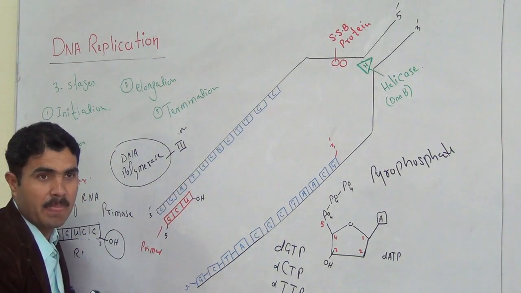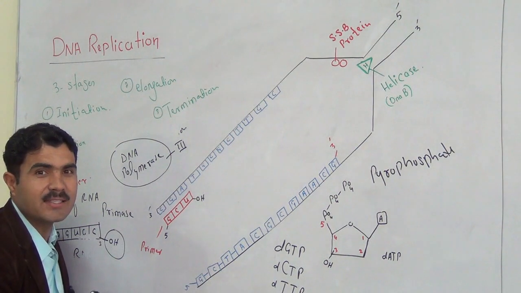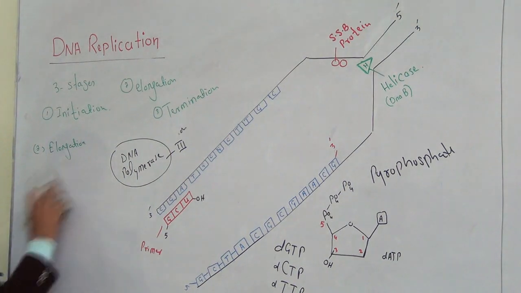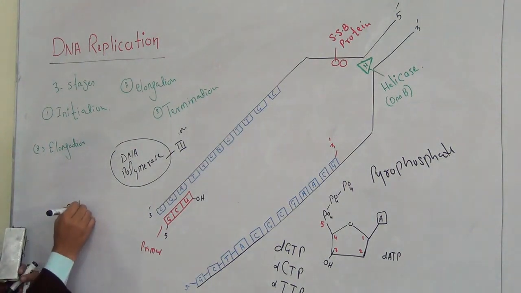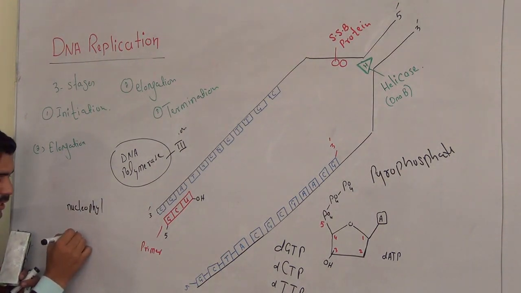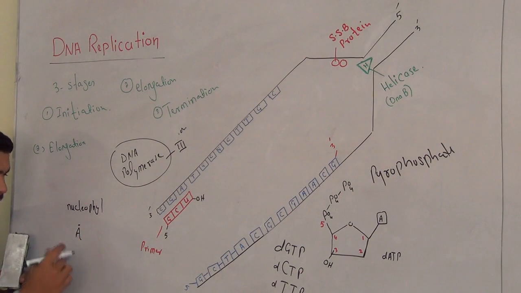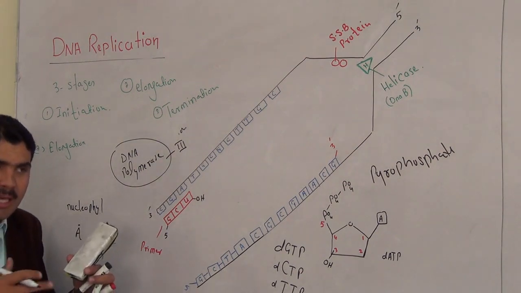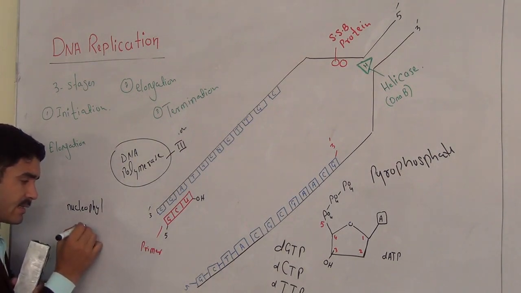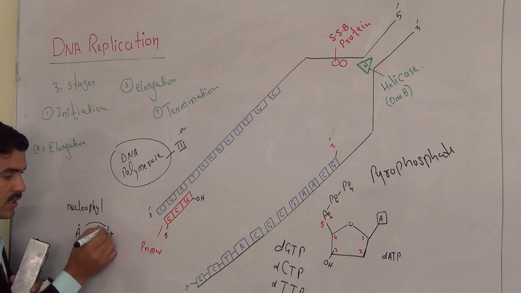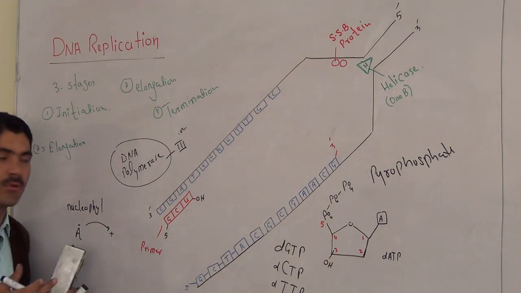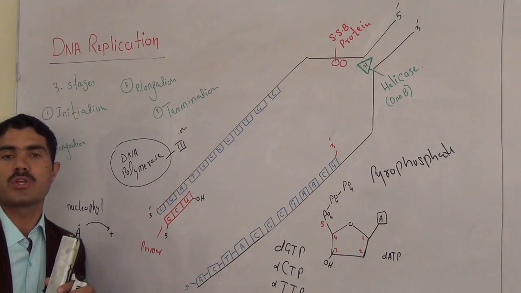This oxygen is a very good nucleophilic center, a nucleophile. What is meant by a nucleophile or nucleophilic center? You know very well, a nucleophile is something that loves positive charge, something that contains a negative charge, something that contains more electrons, something that has the tendency for the positive charge. So anything that has the tendency to get the positive charge is called a nucleophile. So this OH is a very good nucleophilic center.